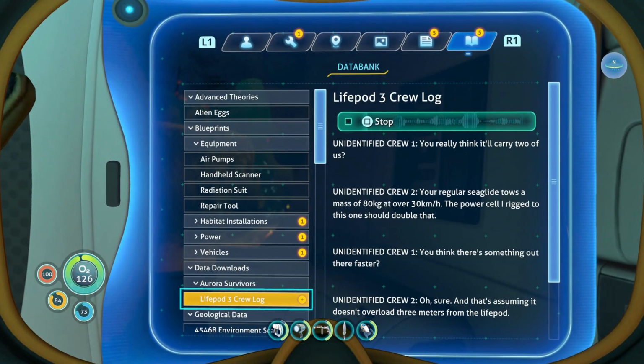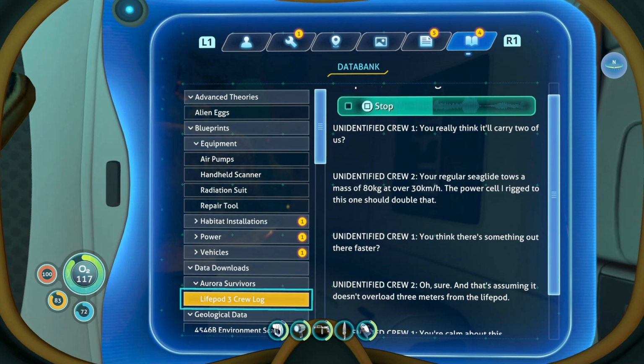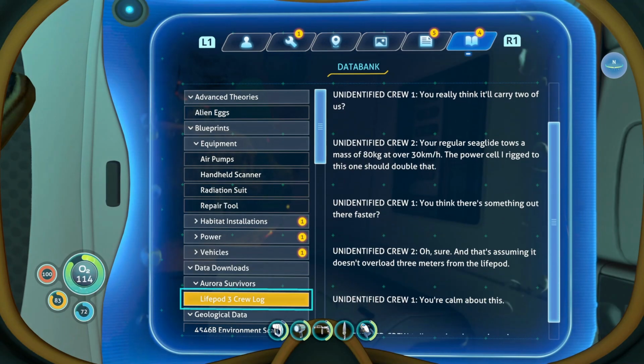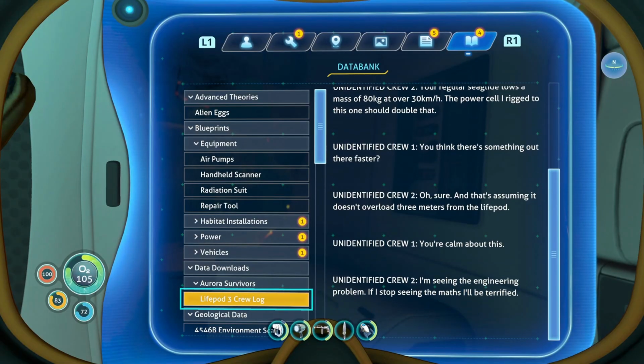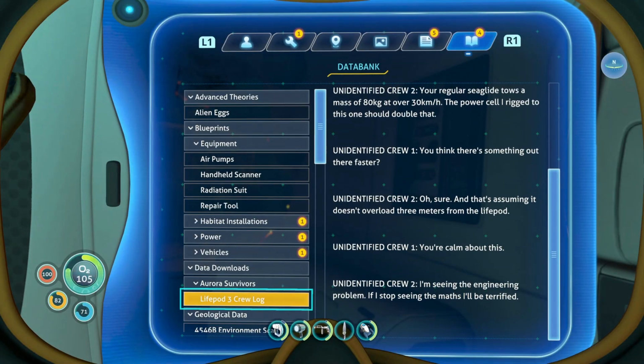You really think it'll carry 2 of us? Your regular Seaglide tows a mass of 80 kilograms at over 30 kilometers an hour. The power cell rigged to this one should double that. You think there's something out there that's faster? I'm sure. And that's assuming it doesn't overload 3 meters from the lifepod. You're calm about this? I'm seeing the engineering problem. If I stop seeing the maths, I'll be terrified.